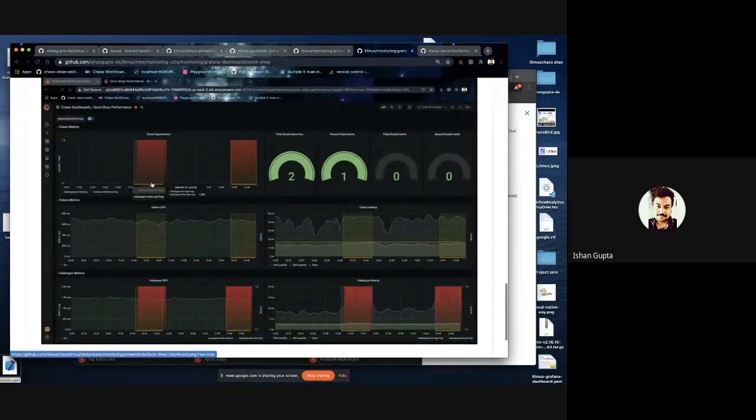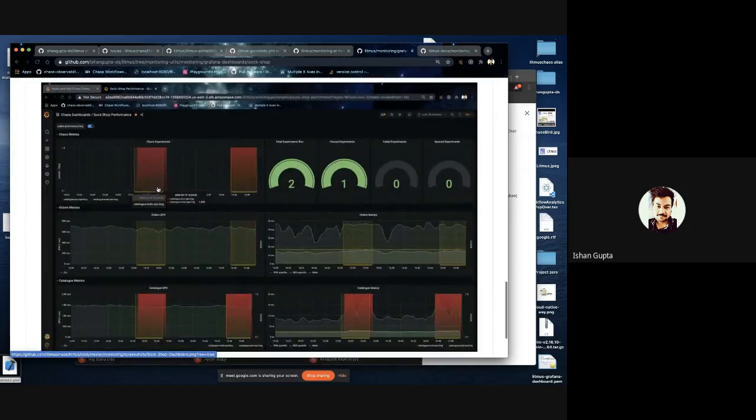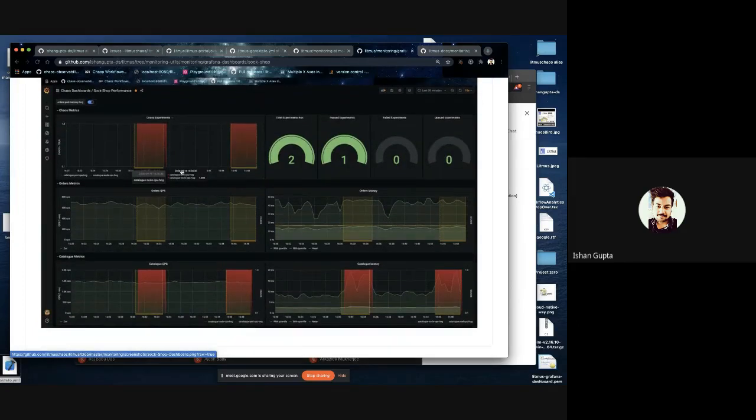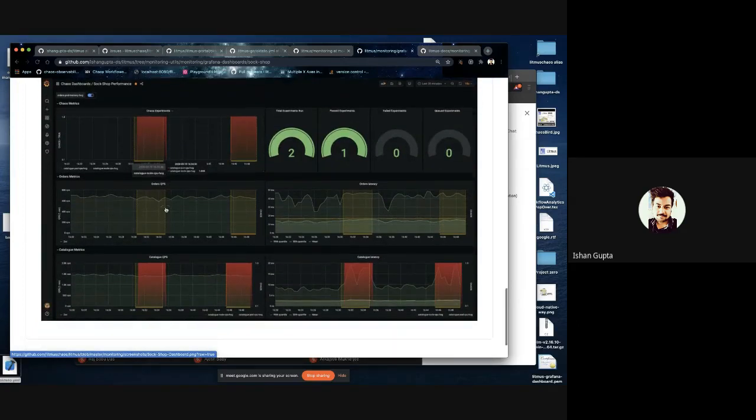These annotations have those events. And you need to define an annotation just once, and it can be added to all the panels. You can just add it from the dashboard settings, and it will get added to all the panels in one go. You don't need to define it for each one of them.